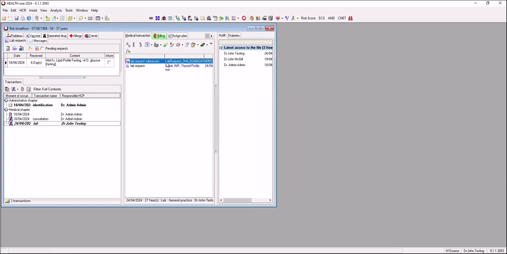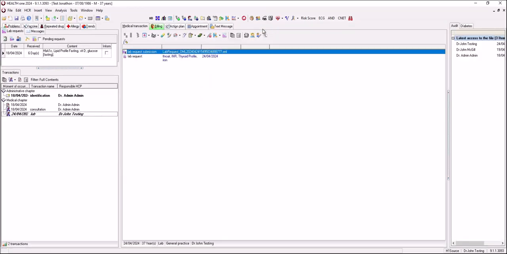Just to note that HealthLink certs for all users will need to be stored in a shared location within the practice, and I believe HealthLink are going to notify you about that. Also, when you do get your labs back from the hospital and they come into the patient's chart, I'm sorry, I can't show you this because I don't have any labs to take in. But when the labs come in, there will be an option when you're looking at the actual labs themselves of original view over on the right hand side, and it's recommended to use that to look at the labs.